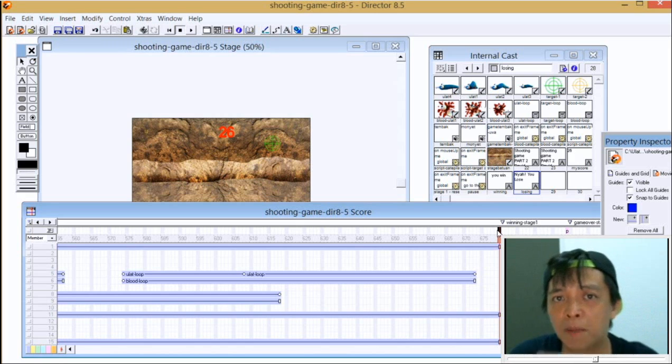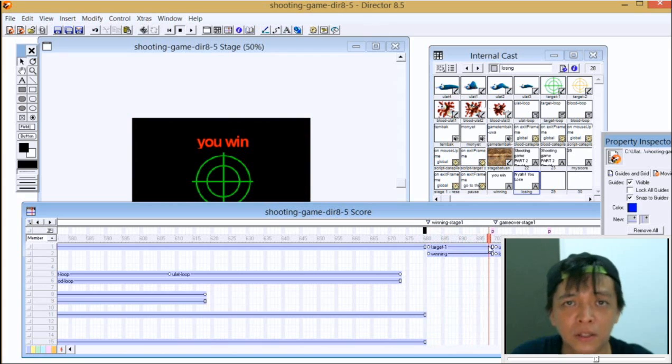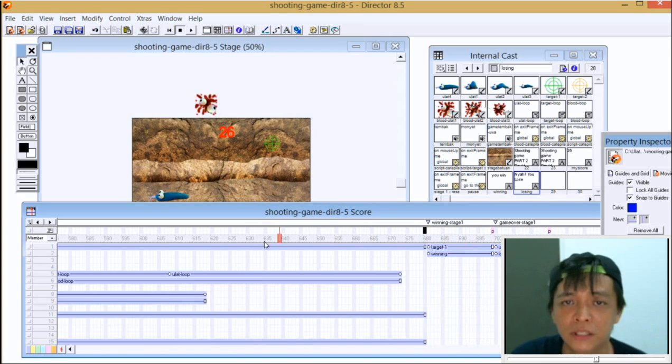If you are at 7 or above, you are going to the winning stage 1. But if you are less than 7, then you go to game over stage 1.